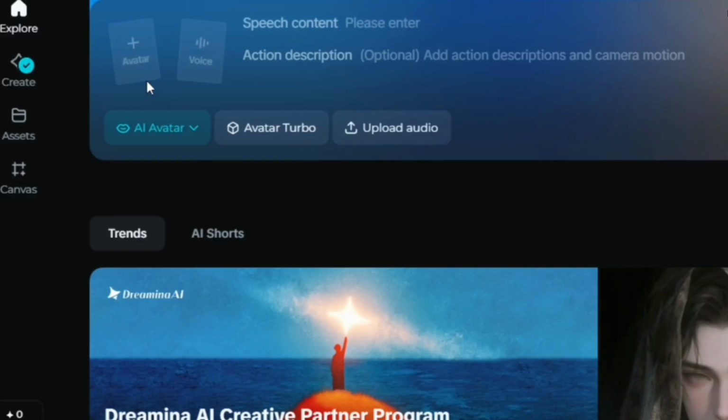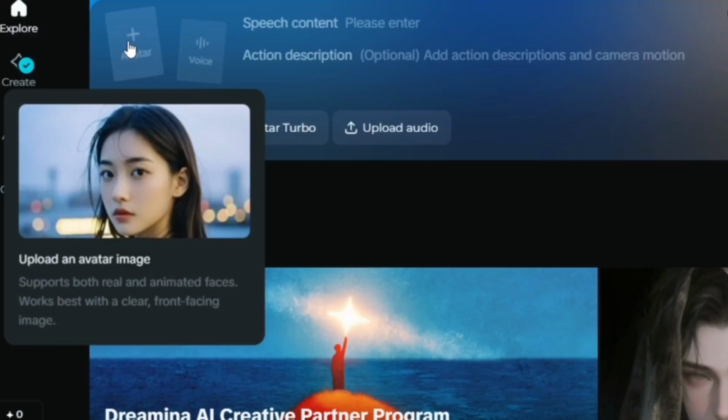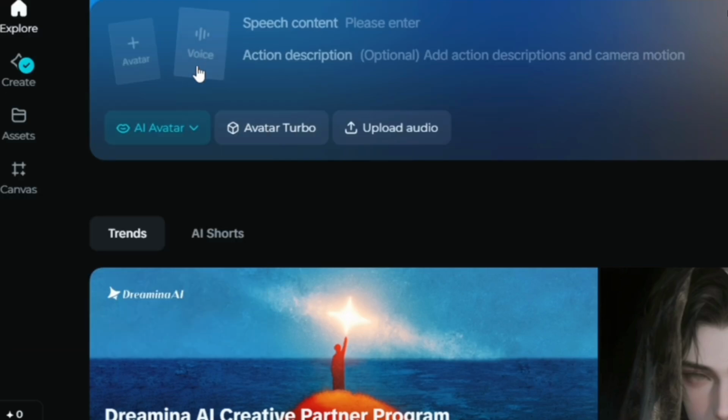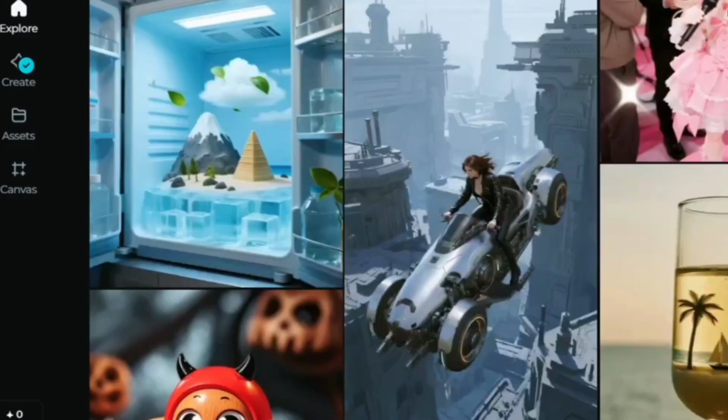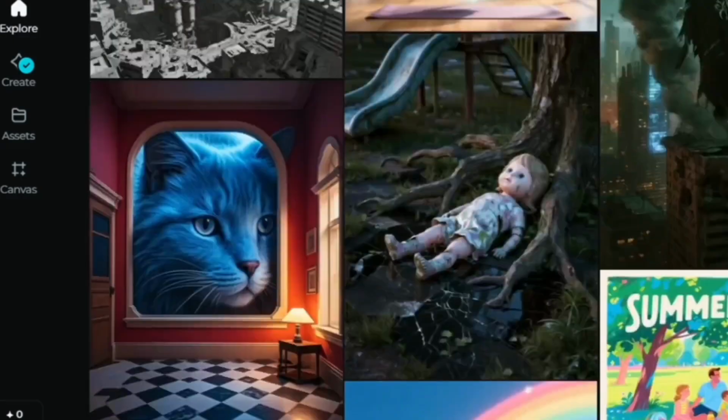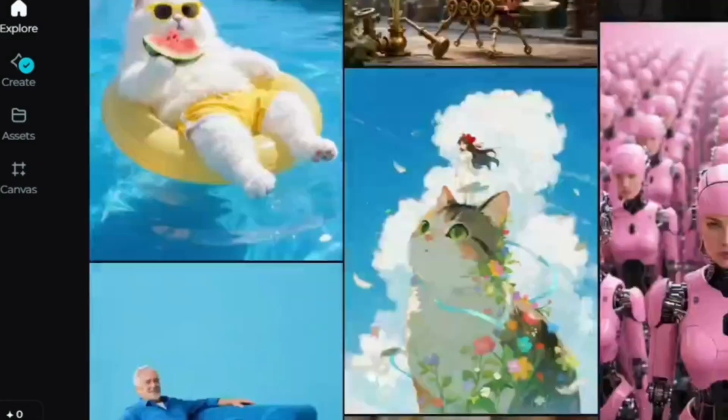So overall, dreamina.capcut.com is an absolute must-use tool for content creators, video editors, and social media professionals. It gives you image generation, video creation, and AI avatar lip-syncing all under one platform. And if you use that Nigeria VPN trick, you can unlock and use all of it for free.